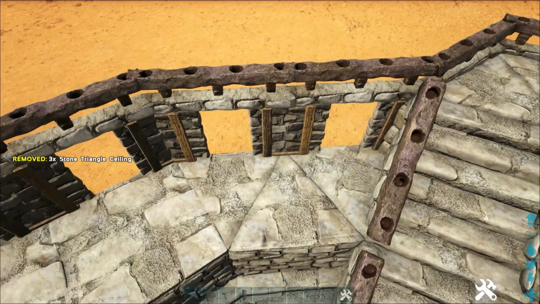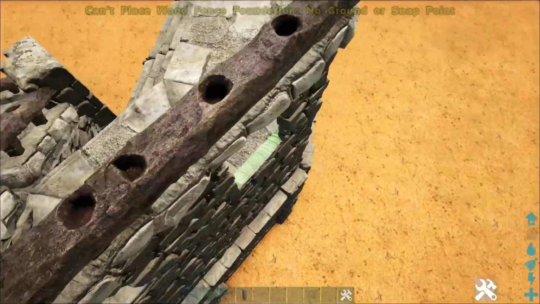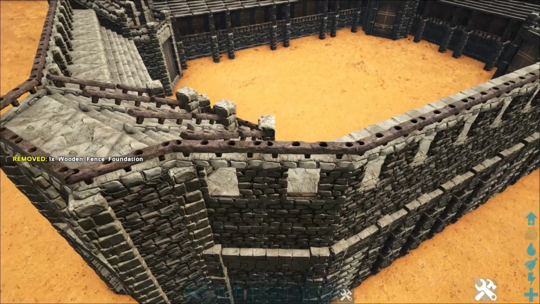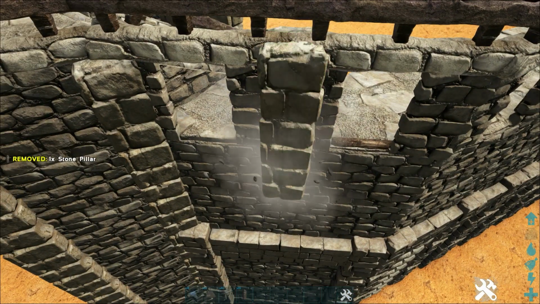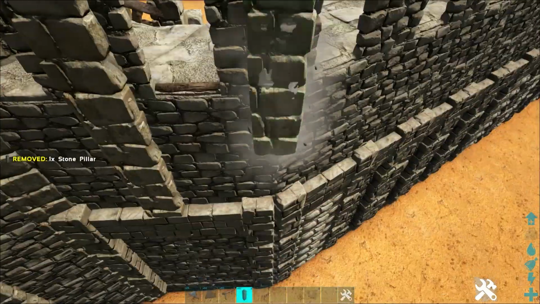Then we're going to place a wooden fence foundation on this triangle ceiling right here. And again, you may have to work around, go to the outside and find the right angle for this to allow you to place it. So there we go, we'll place it right there. Now right here on this snap point, we're going to add three stone pillars going down. And we're going to do that on the corner right here as well.